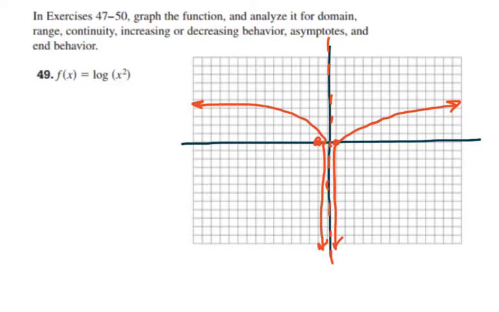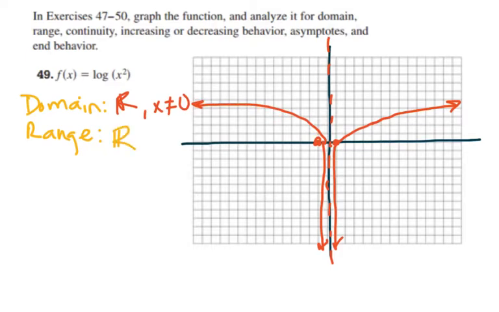So, as we look at our domain, that's actually all real numbers, but, oops, x can't be 0. Your range, if we think about how far up and down it's going to go, again, as long as it grows slowly, even though it feels like it has an asymptote, we are going to actually say that it's all real numbers. It goes all the way down, but then it also goes all the way up when it comes to the y values.